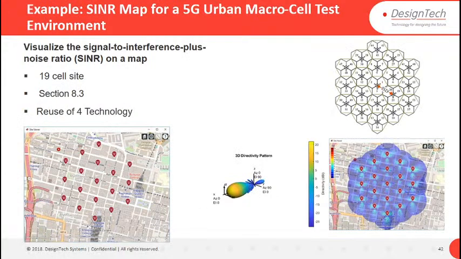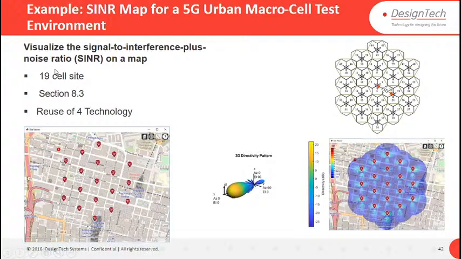To design a massive MIMO, here actually we have less time. If you have time, I can show this demo, or I can just explain it here. So the same way we visualize on the map, you can create a massive MIMO also, and you can visualize the SINR, signal to interference plus noise ratio. The process is the same.